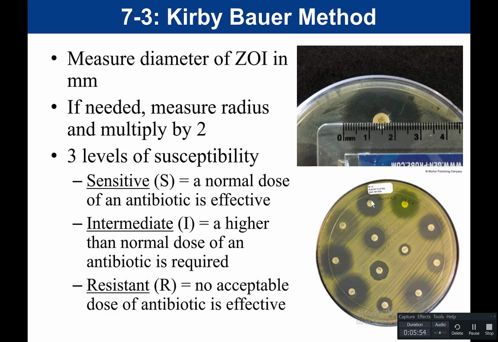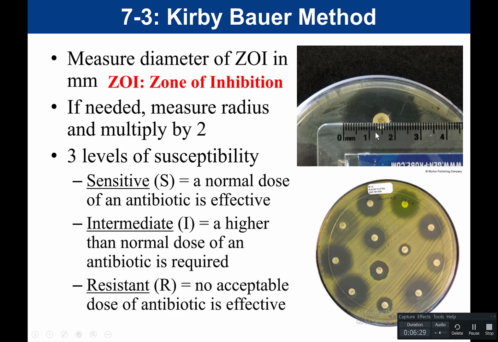So the way that we would do this experiment is that we would need to measure what are called our zones of inhibition. So our ZOI is our zone of inhibition. Basically, that's measuring the clear zone around the disc. And this is going to be recorded in millimeters. So if I look at this disc, I would measure from the edge of the clear zone across to the other end. Now, when I do this, it's important that I make sure to record in millimeters.